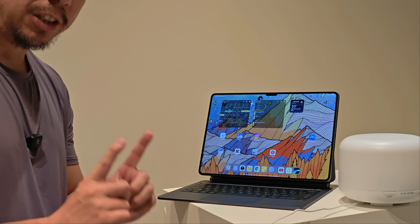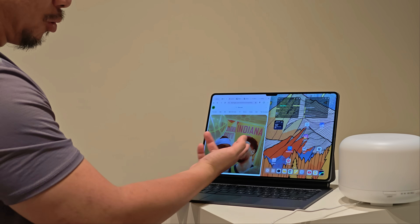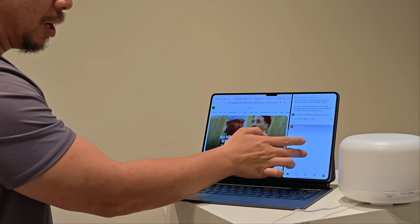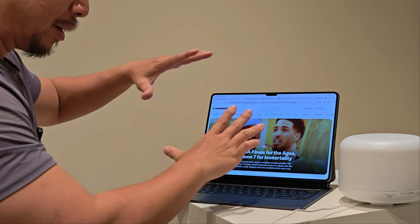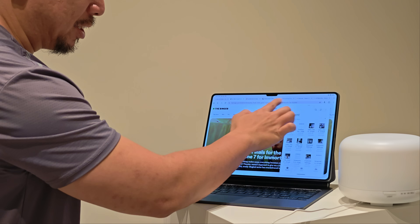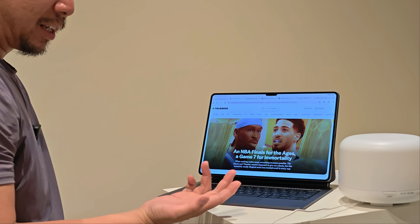The multitasking system is good, but not as good as OnePlus or Oppo. You open an app, tap the three dots up top, and you can quickly launch into split screen — you can also resize the windows. But you cannot go into that dynamic resizing of windows the way OnePlus and Oppo tablets let you do. You can also launch an app in a floating window that is completely resizable while you have another app open, and you can throw it to the side too.